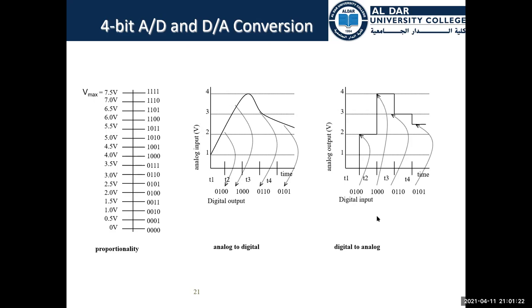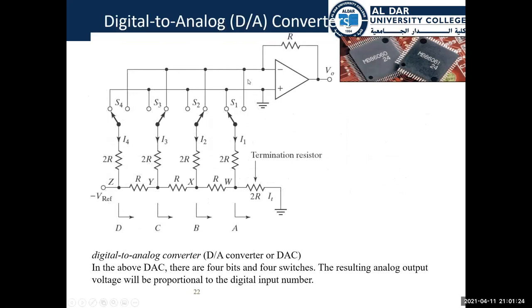And we have seen this slide before. This is a very interesting circuit. We have seen how to count, and the counter keeps counting until we get to the voltage reference, to convert analog to digital. But how to do the opposite? We have a digital input and we want to convert it to a voltage value. How to do that? This circuit is doing that.